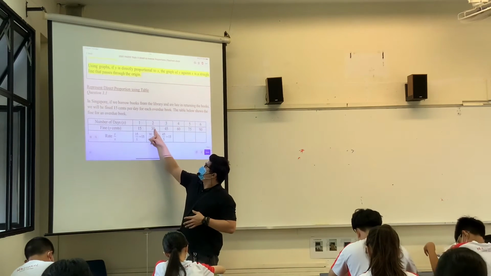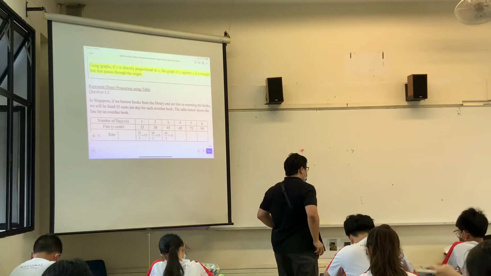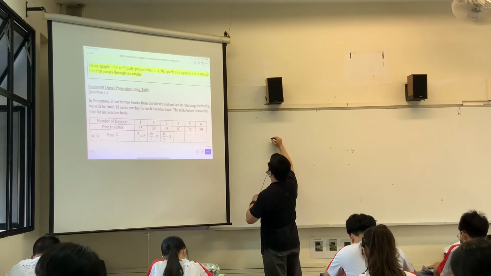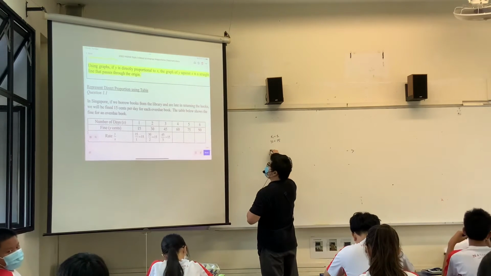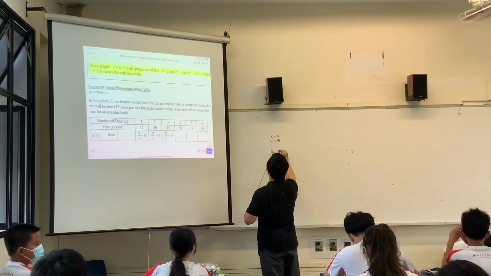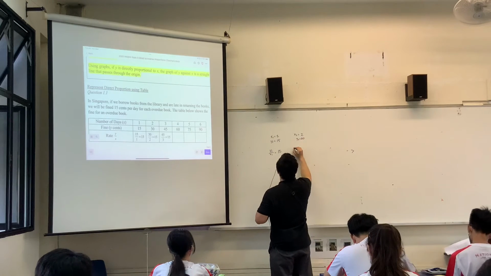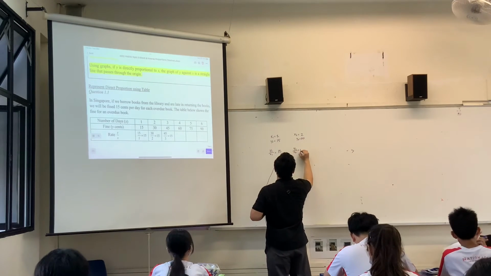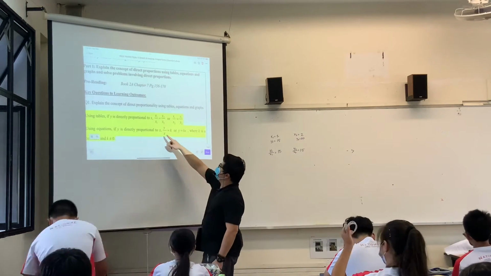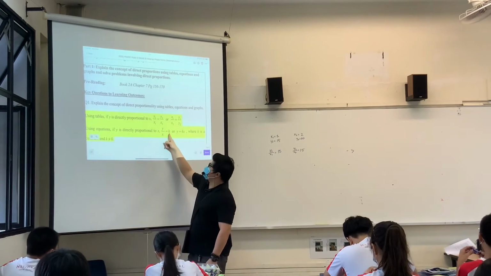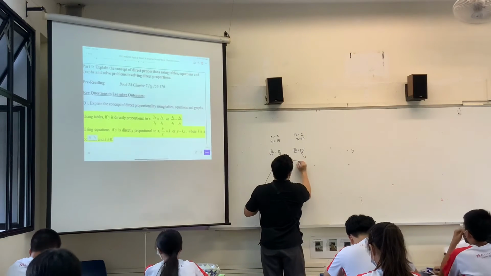So you notice that if you take y2 over x2, y3 over x3, the rate is always a constant. So for x1 equals 1, y1 equals 15, y1 over x1 equals 15. x2 equals 2, y2 equals 30, y2 over x2 is also 15. So this is what we mean by y is directly proportional to x: y over x will give you a k. This k here, this is our k.